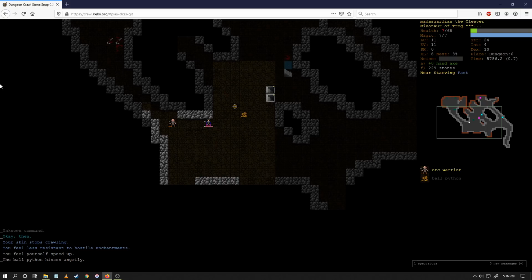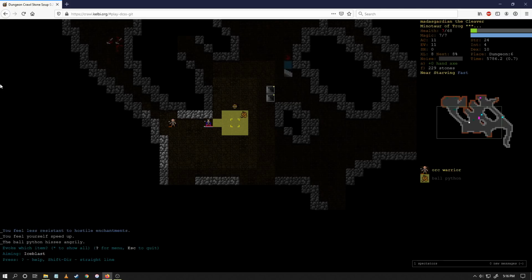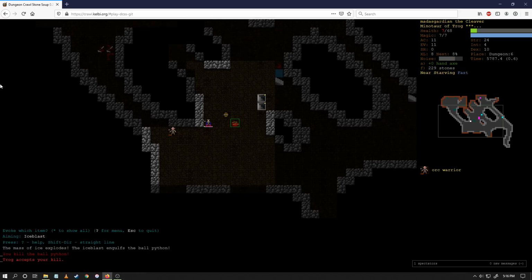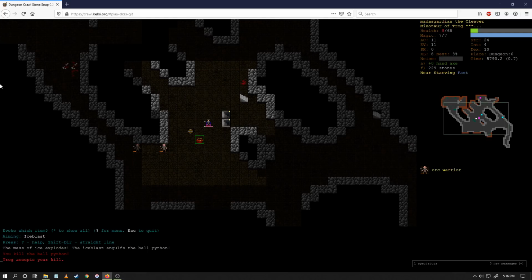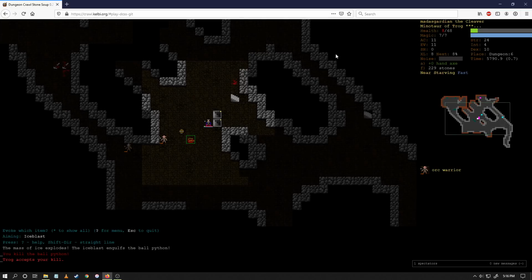Except for this dude. I am going to use my Ice Blast wand and hopefully take him out. Okay. And wands make use of the evocation skill. So by default, if you have nothing here, they'll have some effectiveness, but if you pump skill points into this, they will become a lot more effective.